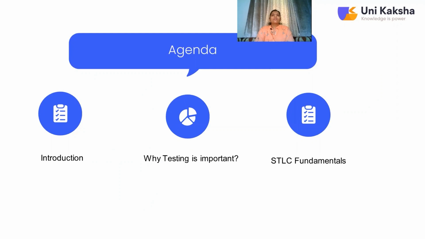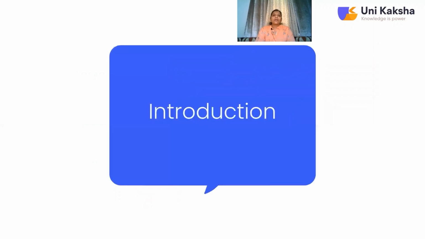So let's have a look at the agenda for today's video. I'm going to discuss with you the introduction of software testing. We will learn what exactly software testing is and then the need of software testing. Followed by that, we will understand why testing is so important nowadays and what benefits it provides to the developers or to the company. Then after, I am going to discuss the STLC and the fundamental phases of STLC. Followed by this, I will explain why STLC is so important. So let's move on and understand the introductory parts related to software testing.